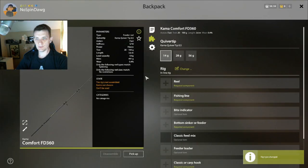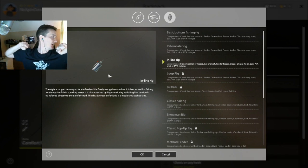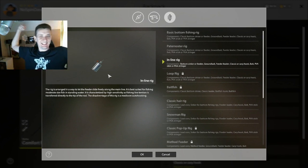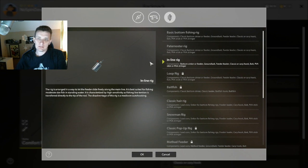By the way, there we go. This is the picture representation of the inline, and it talks about how it slides freely along the main line, and it's best suited for fishing moderate-sized fish in standing water. It says the disadvantage of this rig is its mediocre auto hooking.